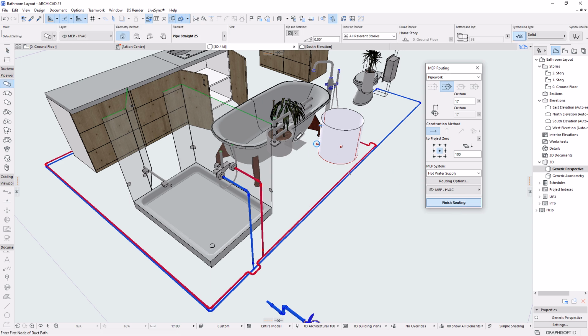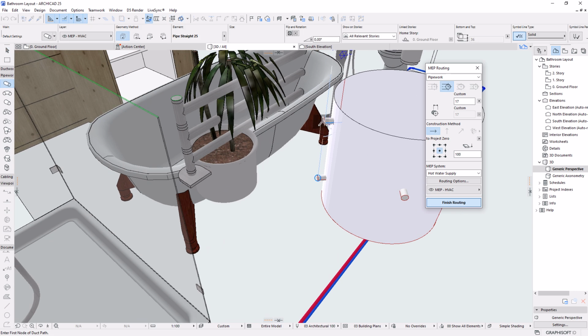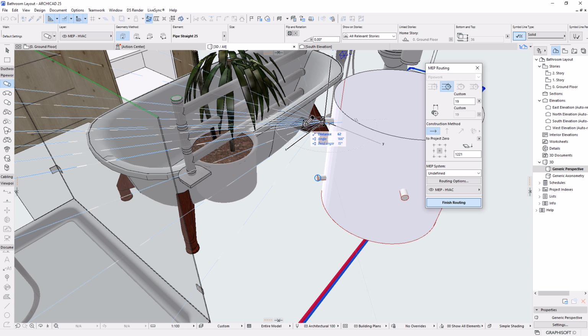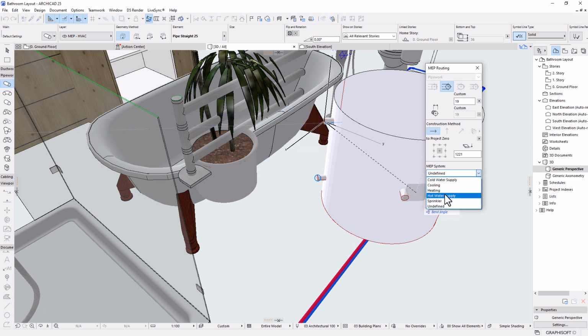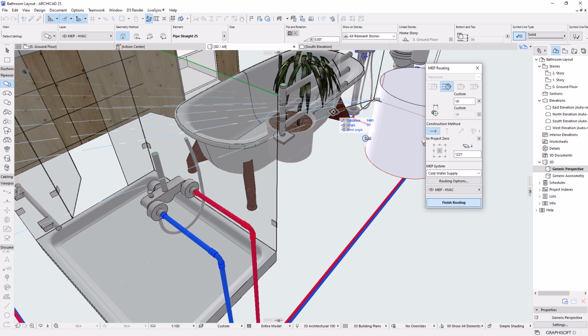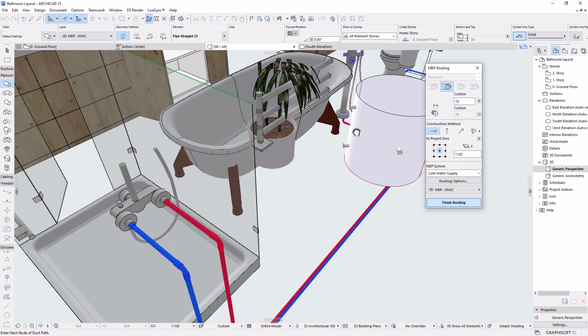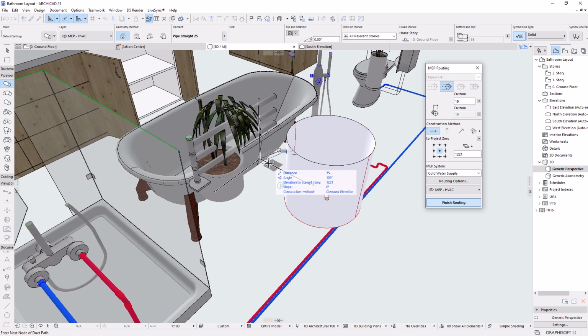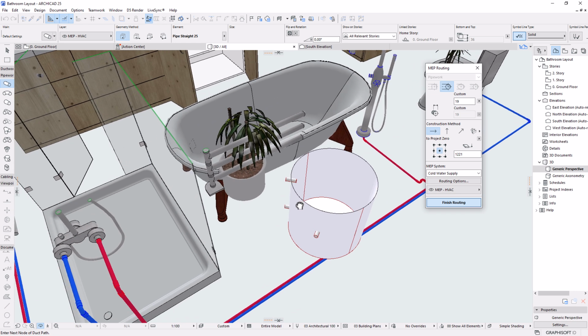Let's start routing and pick this point, then change the system to the cold water. Yeah, I'm going to maybe bend it somewhere there. Then I'm going to go this direction. Can I be able to see? Let me just, right.